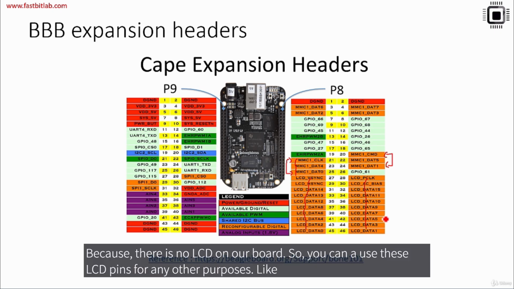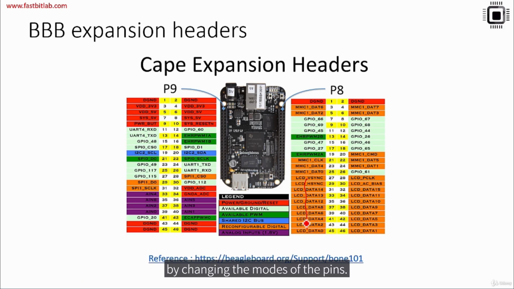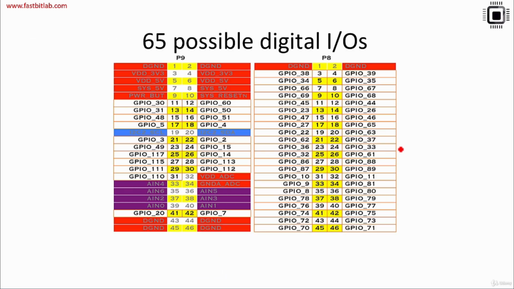But you can reconfigure these pins. Why? Because there is no LCD on our board. So you can use these LCD pins for any other purposes. You can configure these pins to GPIO functionality or any other functionality by changing the modes of the pins. As I said, these pins are totally free and are not used by any peripherals, so you can use them for any functionality.